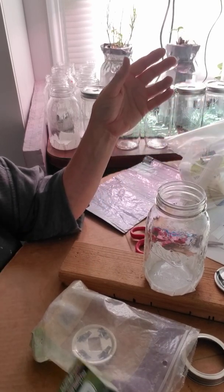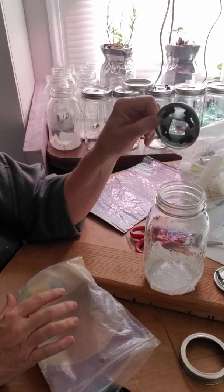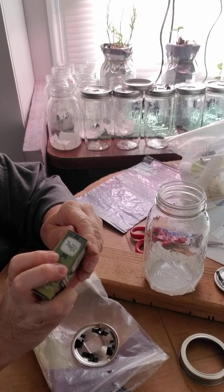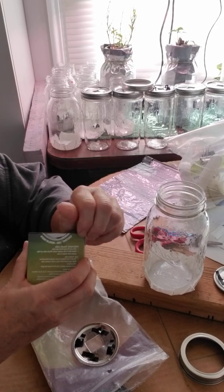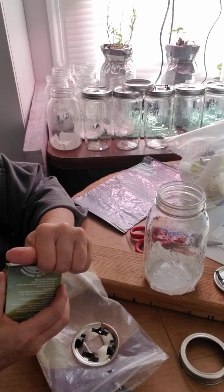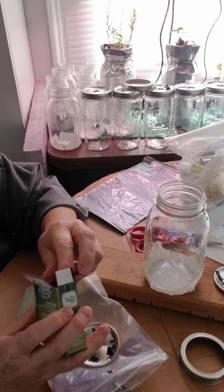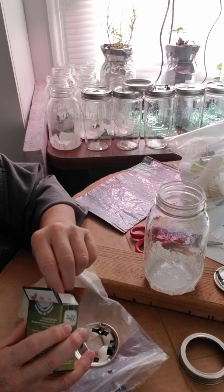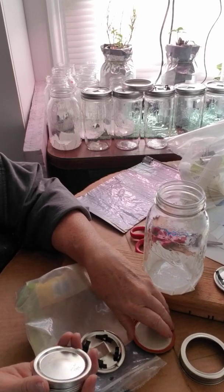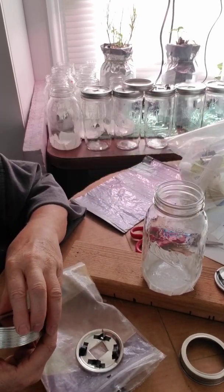You probably will have to buy new lids, because I do use the lids as well. Here's a lid ready to go. You can buy just the lids here, and this stuff is, in the scheme of things, very, very inexpensive. For 14 jars, it started out to be right around $9, and I had some left over from canning years ago, but since the coronavirus thing, the price has gone up, so they're about $14 for 14 now. But if you think about it, $1 a jar to grow food, and then you can wash the jar when that plant has finally exhausted itself. That's, in the scheme of things, pretty cheap.